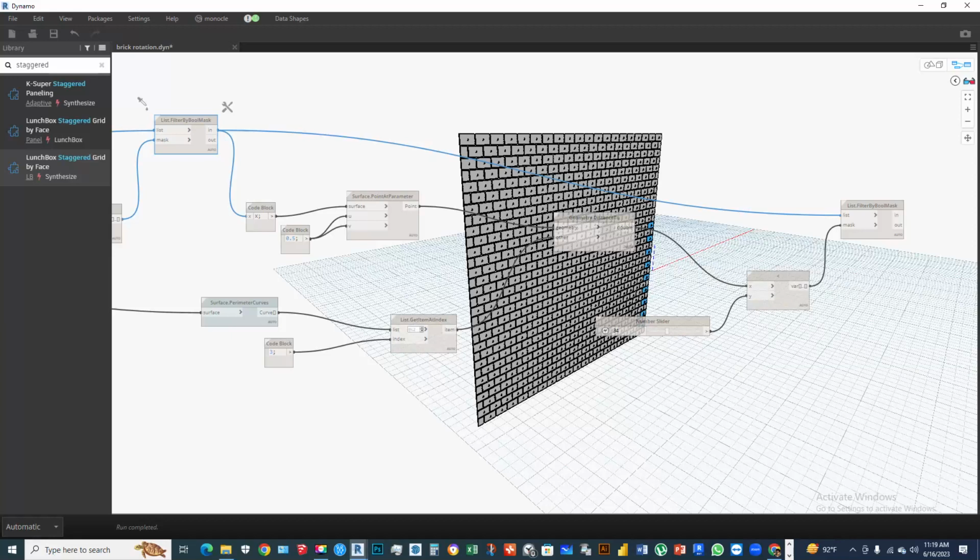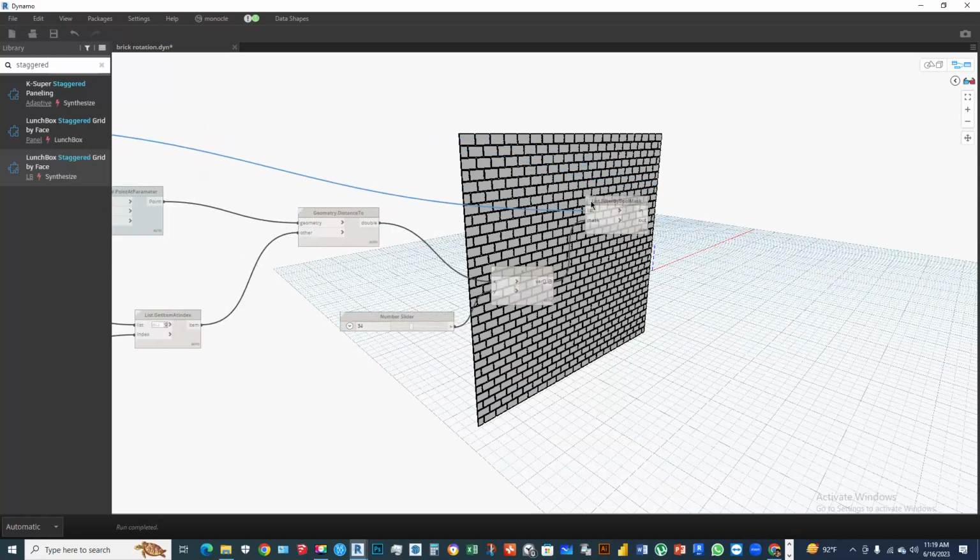If we connect this in list, I just hide this point and also hide this preview.